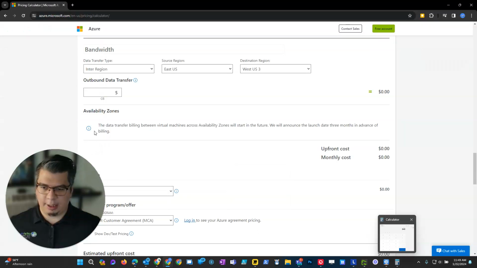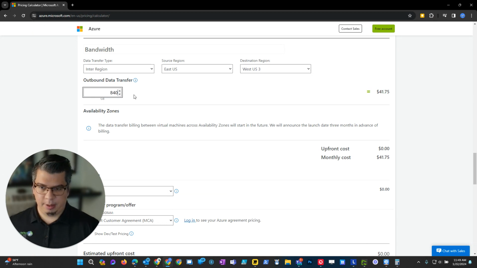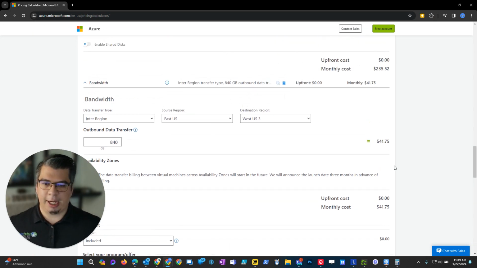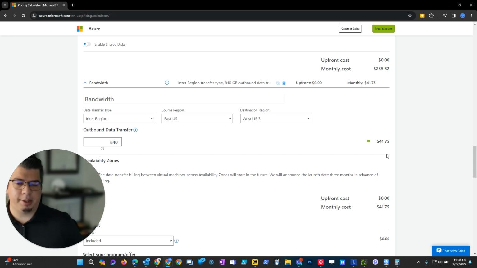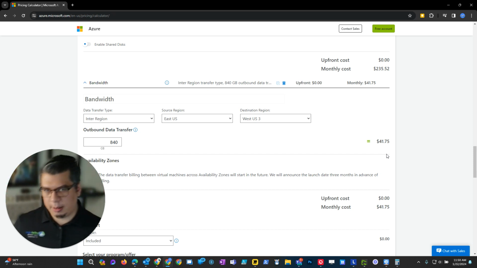And my calculator said 840 gigabytes. So we're looking at about $41 a month in data transfer charges replicating from that East US region into West US 3.